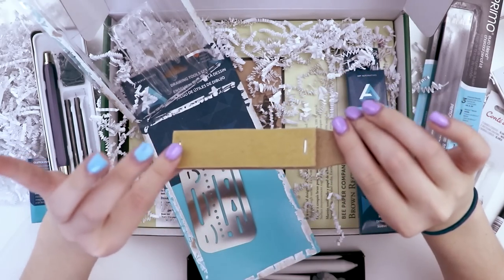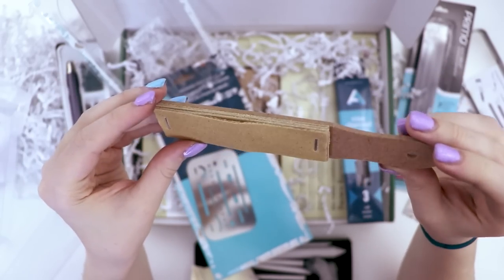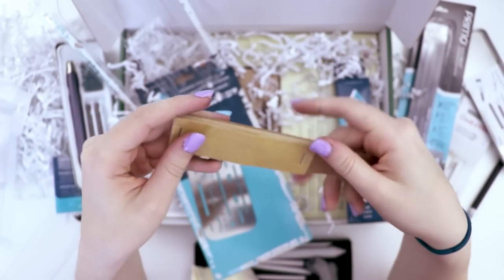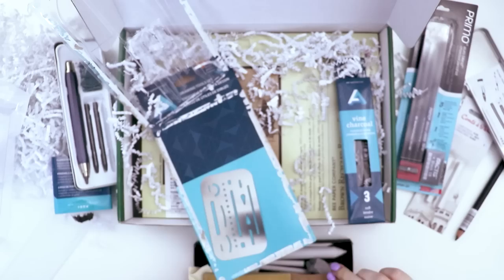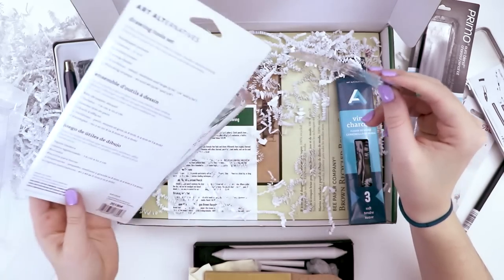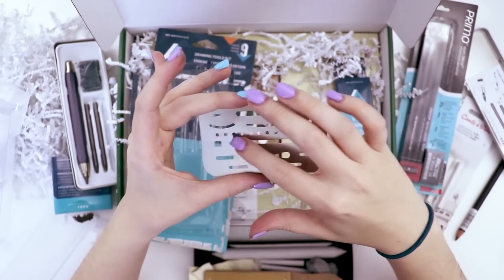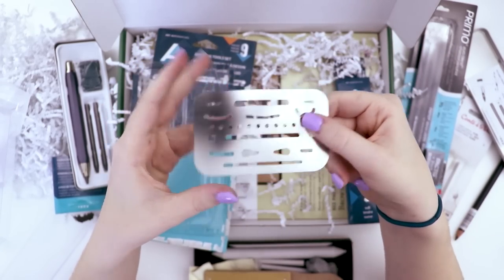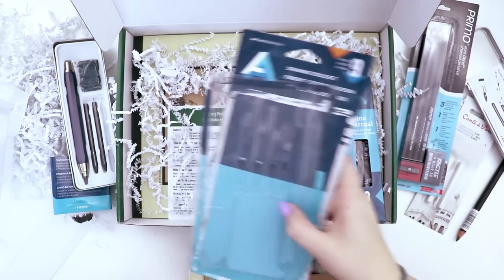Okay. This, I actually have no idea what it is, but it's like some sand. Oh, that's sandpaper. So it's a bunch of layers of sandpaper stapled to this MDF. Maybe you can use it to sand your drawings. I don't know when that would be necessary. And then lastly, there's this little thin, is that aluminum? Do they have a name for this? It's an erasing shield. Ooh. So I assume you use this so that you can erase a small section without touching the rest of the drawing, or so you can get a specific shape. That's everything in there. That's the 9-piece drawing tool set.